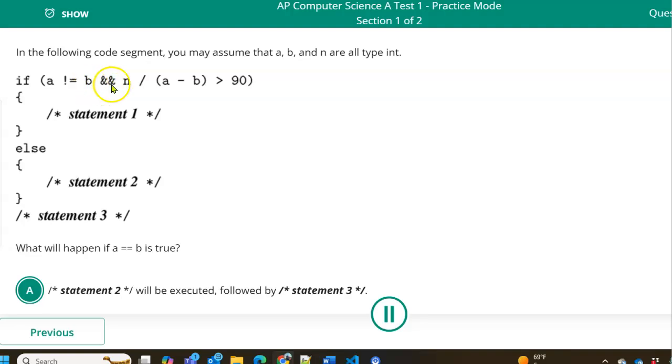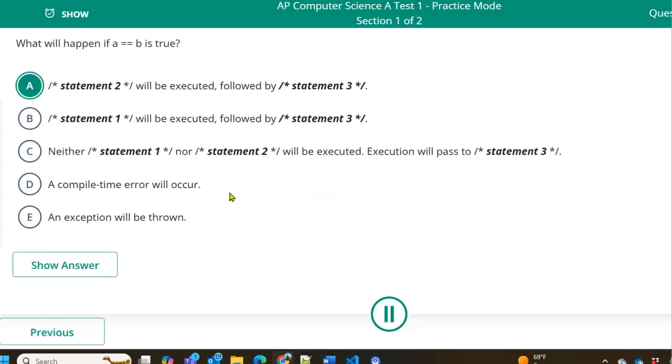Again, the important thing to remember is that and or statements can be short-circuited. If the first part of an and statement is false, the second part doesn't get evaluated. If the first part of an or statement is true, the second part doesn't get evaluated. So keeping that in mind, it's a pretty easy question.